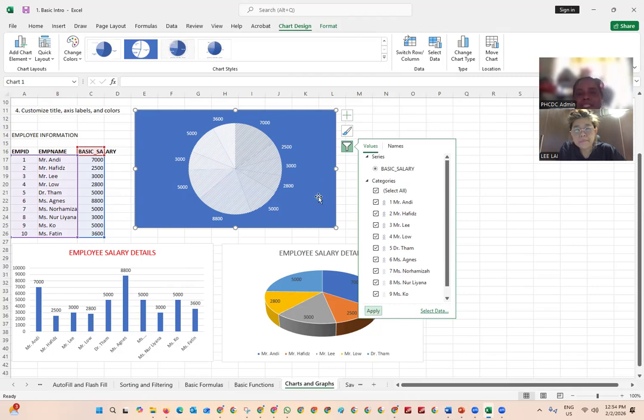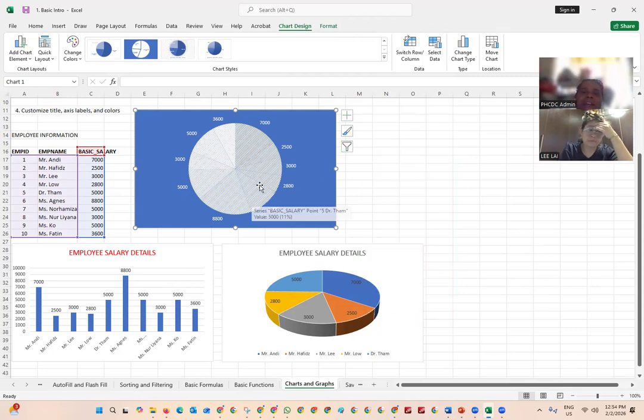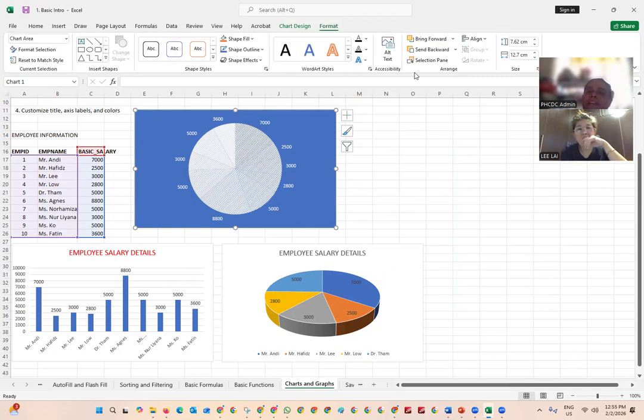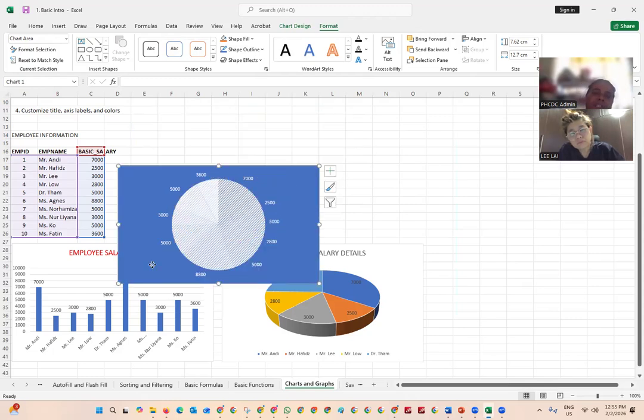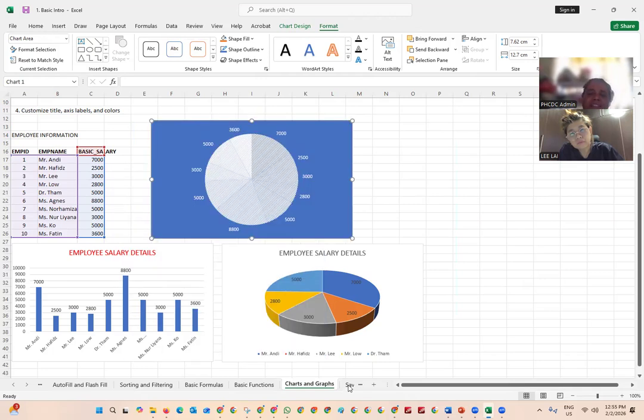So this is a way we can go for adding the chart. If we go for formatting the chart, you are able to format the chart as well. Shape, color, shape outlines, bring to front, send to back, everything you can align for the particular chart. You can even move the chart anywhere you want to place it. Click and drag, that's it. So this is a way we can go for adding the chart.